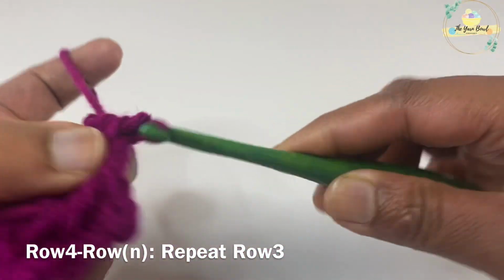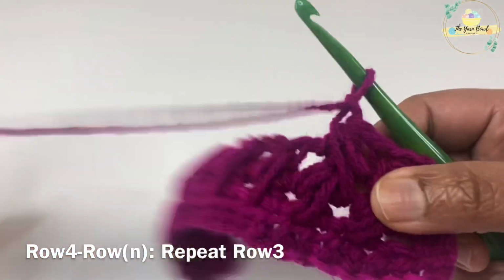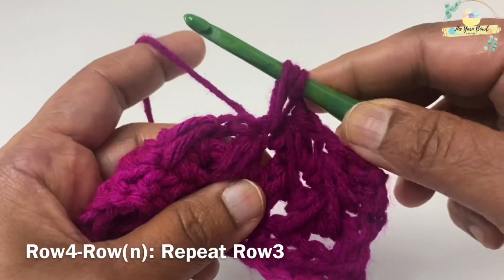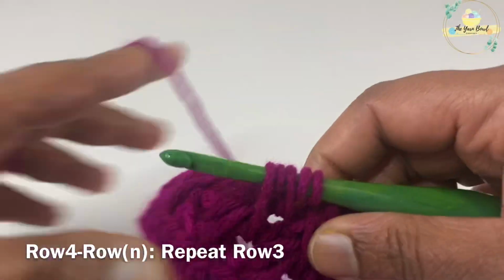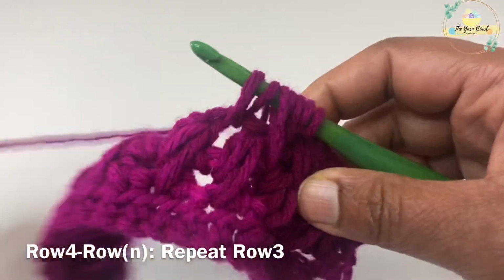We have worked our next feather stitch, and then work a chain 1. Then we're going to repeat working chain 1 and feather stitch till the end. So now I'm working my next feather stitch right here. I hope you got an idea of how we work the feather stitch.